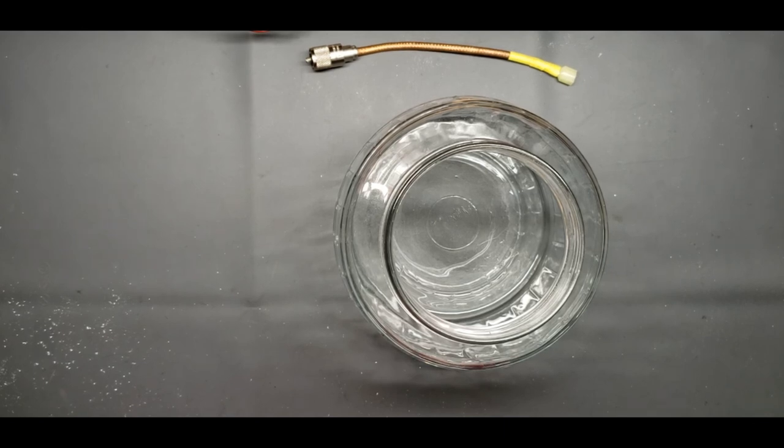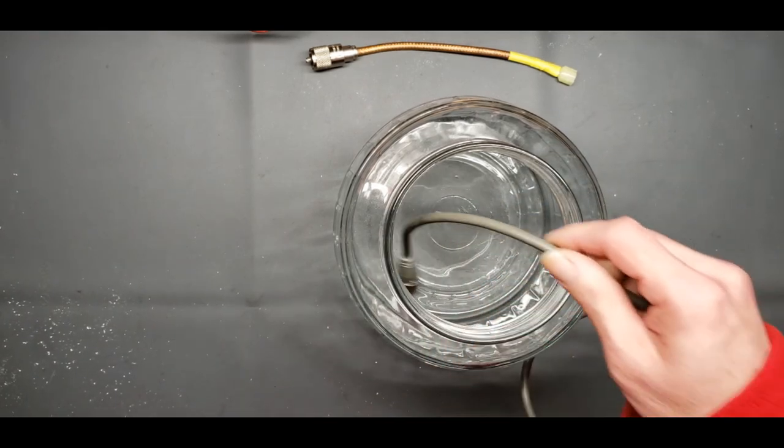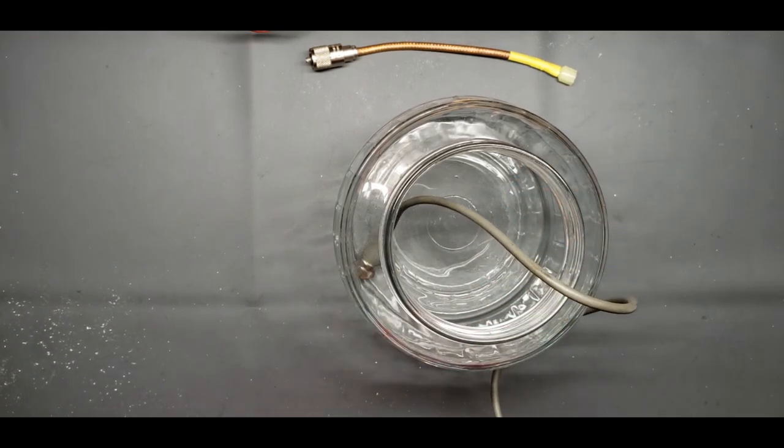You don't need no grounds, no stinking grounds. Make sure, though, that you unhook your coax every night. Plop her right down in there. You're good to go.